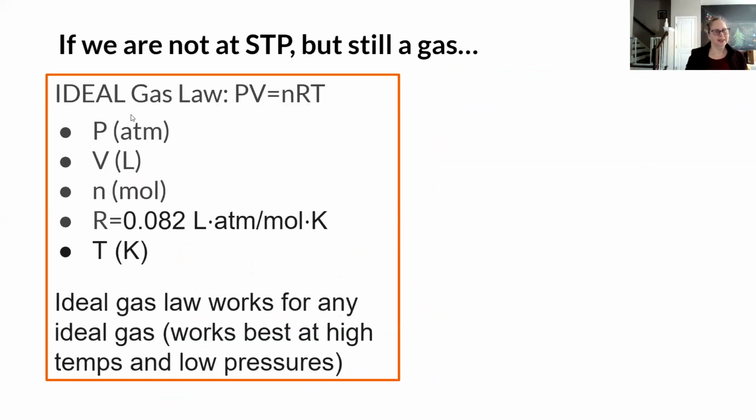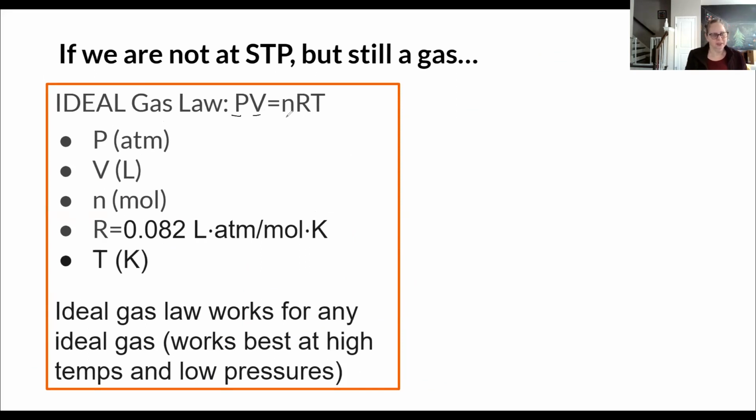Okay, now what if we're not at STP? This is actually a different standard, but sometimes they throw these problems in here at an odd place. So I wanted to make sure we went through it. This is when you'd use the ideal gas law, PV equals nRT. This only works for ideal gases, but not only STP. It will work at STP, but it'll also work at any other temperature and any other pressure.